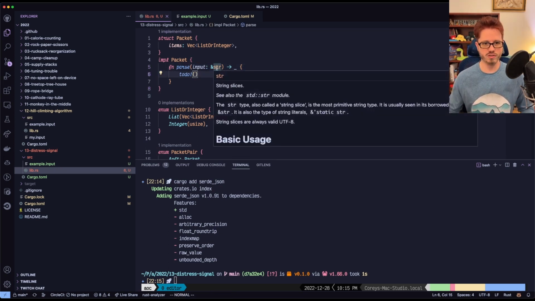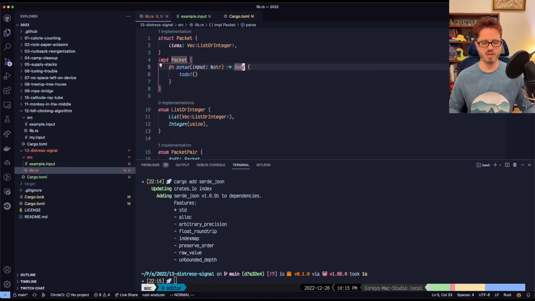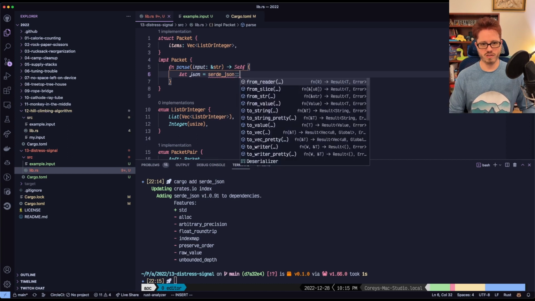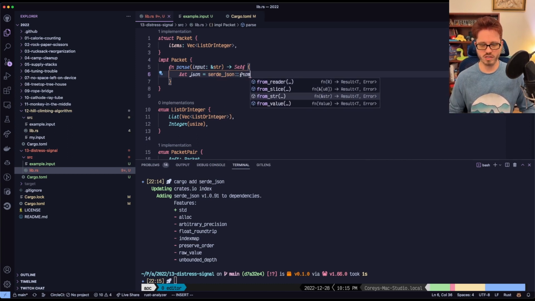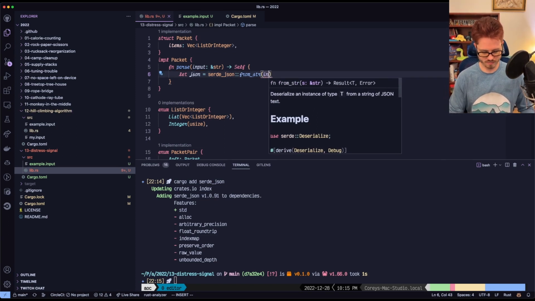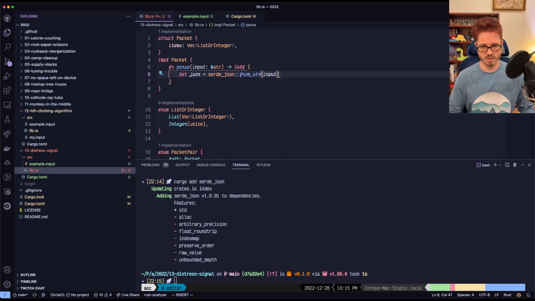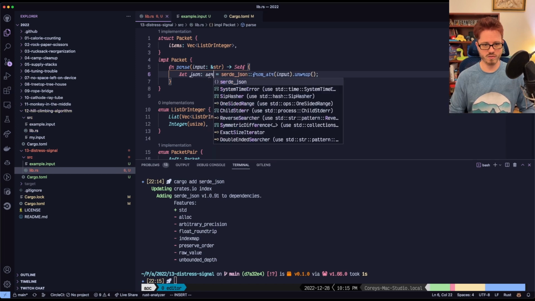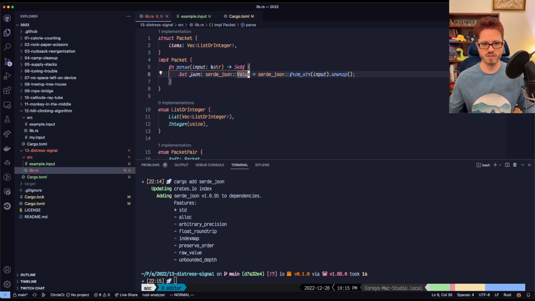Because what we're going to want to do here is parse: let json equals serde_json from string, and our string here is going to be input. We're just going to unwrap it. We know it's going to be something that we know how to understand. And I can tell you that it's going to be a serde_json value.